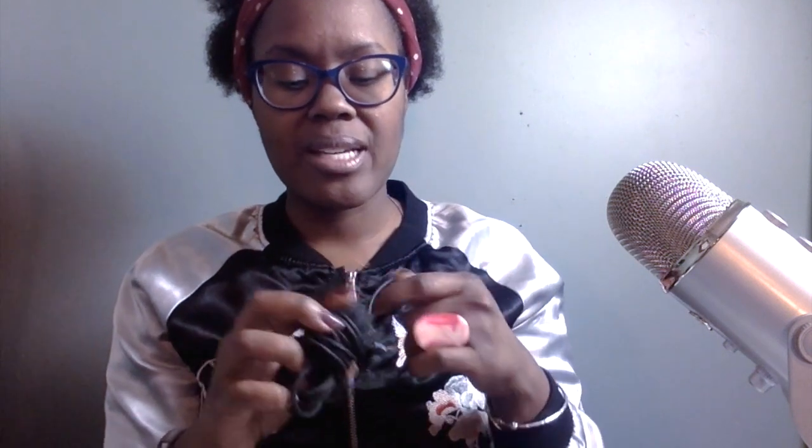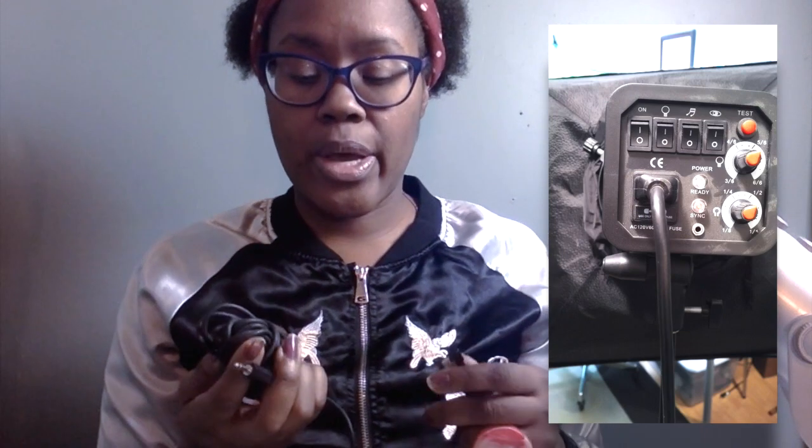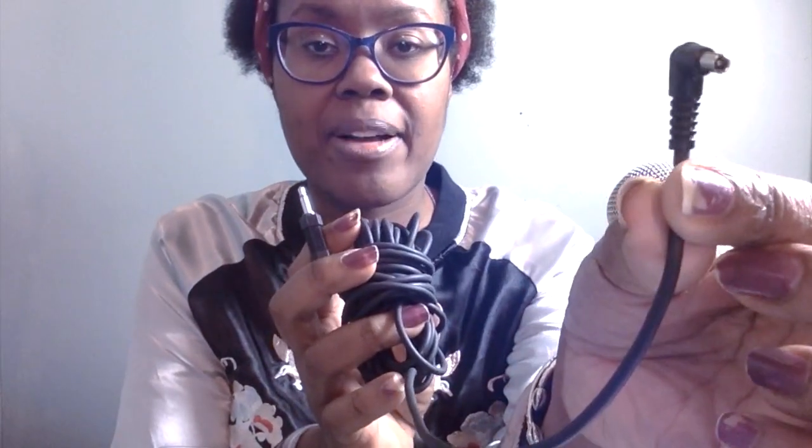Okay, so the next cord that I want to show you is another type of flash sync cord, but this is the type that you would use in the studio with a hot light. So this is the side that goes into your camera or your flash, and this is the side that goes into the hot light. Okay, so I want to actually show you the back of a hot light so you know where you would put the flash sync cable in. So this is just one of my hot lights or studio lights, and this connection right here is where you would put the flash sync cable.